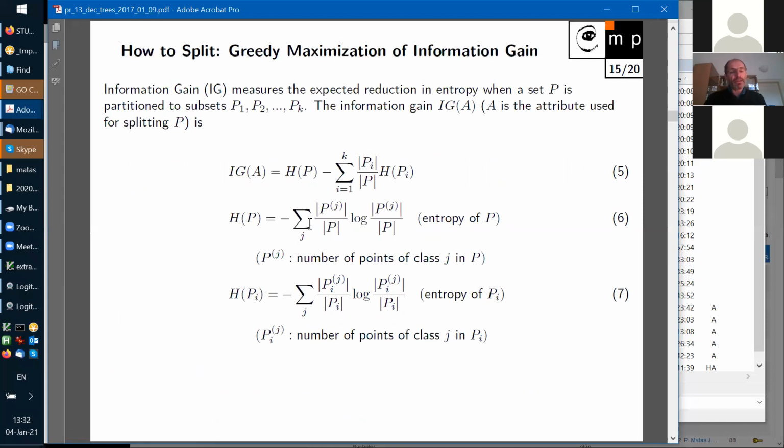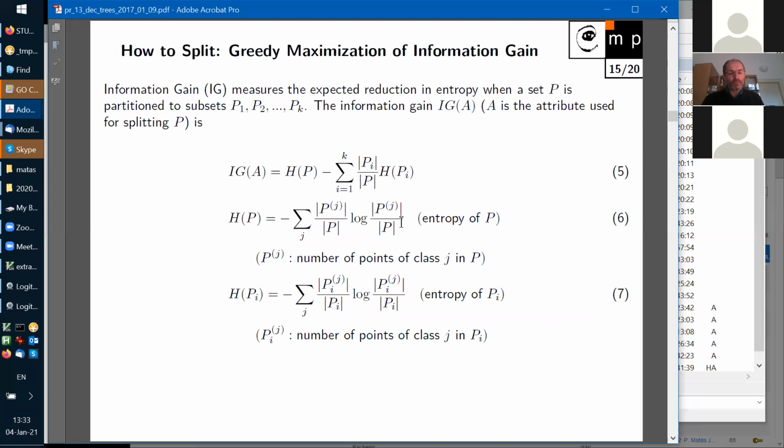When is entropy minimized? It would be minimized when Pj is equal to P for one class and 0 for all the others. If all the examples in my node are from the same class, my entropy is 0, so there is actually no error in that node.